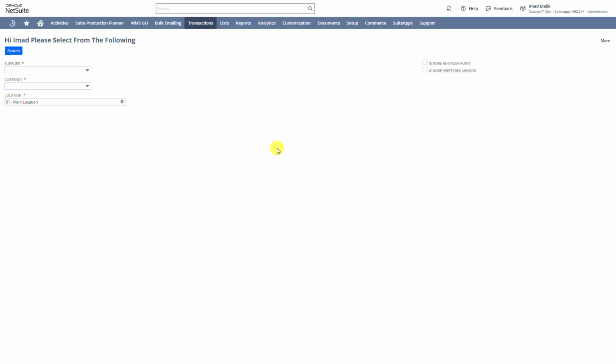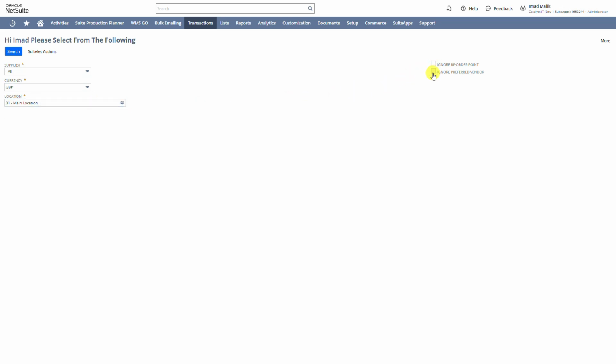Unlike the standard screen, we're presented with a couple of options instead of the list of the items. At this point, we can select our supplier, currency, location, and a couple of other options that we would like to look at. We can select a specific supplier, or we can click all and then select the currency from there, or select a specific supplier and then look at the currency from there instead. Selecting a specific supplier or non-supplier will let us continue through the process.